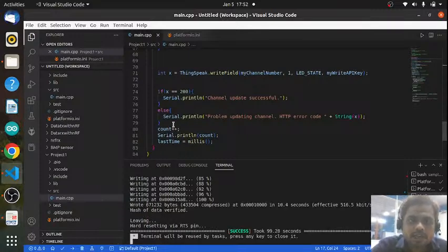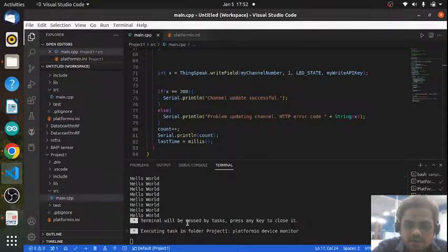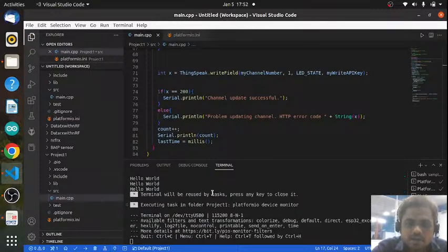Let me go to the serial monitor and see. So I've clicked on the serial monitor. It's just taking some time.